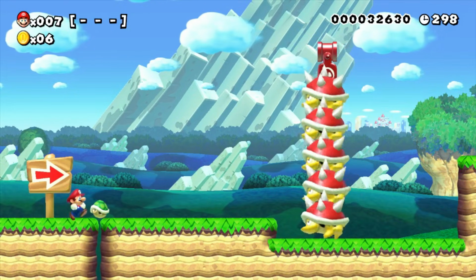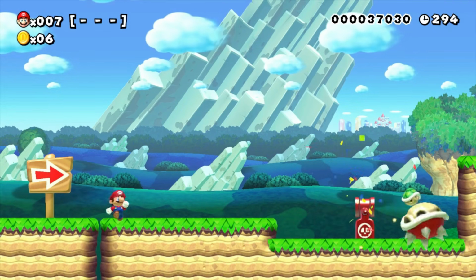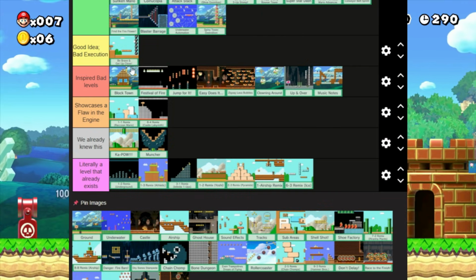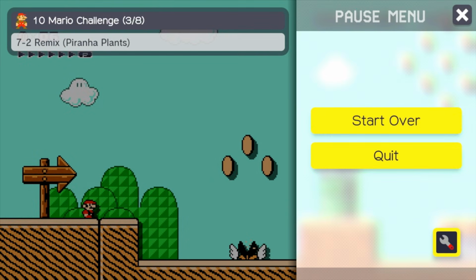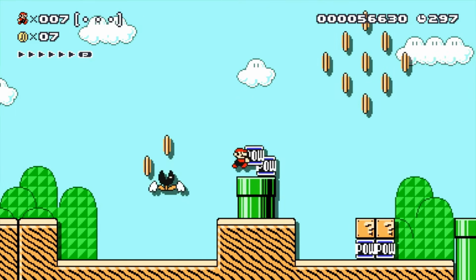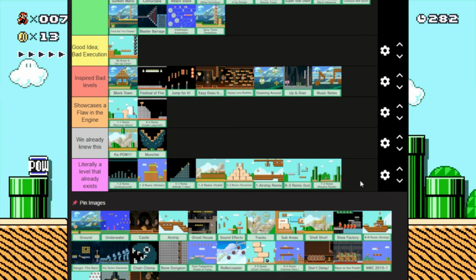This is another level that just shows you that you can stack stuff on top of each other and you can shoot whatever you want out of the cannons. It's neat, I guess. Yep, here's another level that already exists.